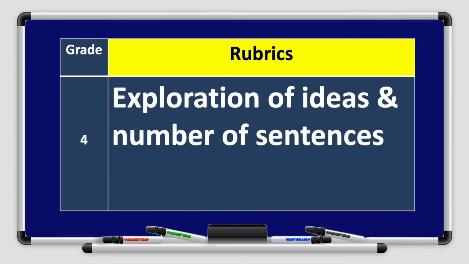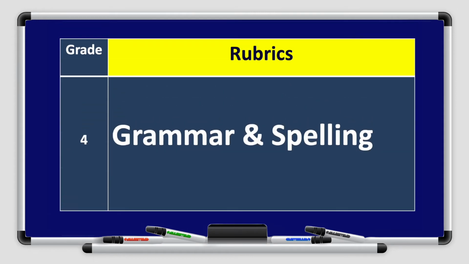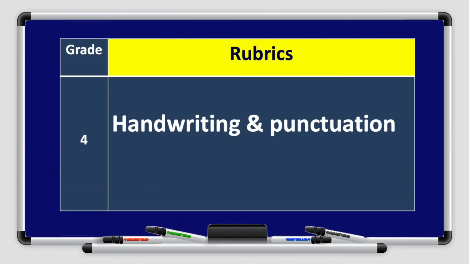Exploration of ideas and number of sentences. Make sure you write the exact number of sentences which is asked in the question. Layout and format. We focus on layout and format, whether it is a paragraph or an email. Make sure to use the correct layout or format in your writing. Grammar and spelling. Don't forget to check your grammar and spelling after you have done writing. Handwriting and punctuation. Use clear and neat handwriting and correct punctuation marks.